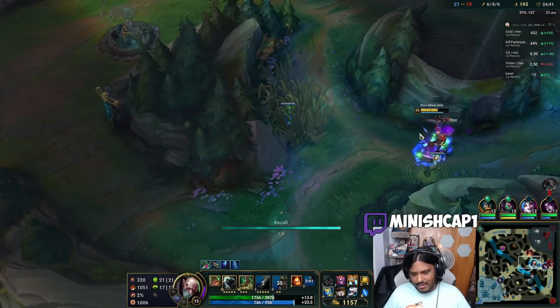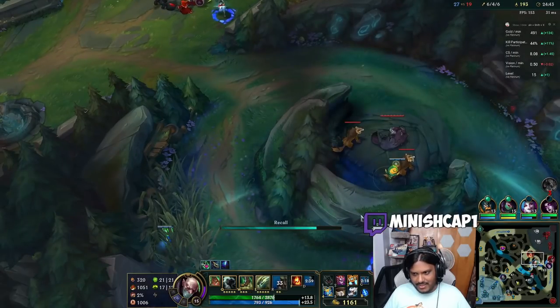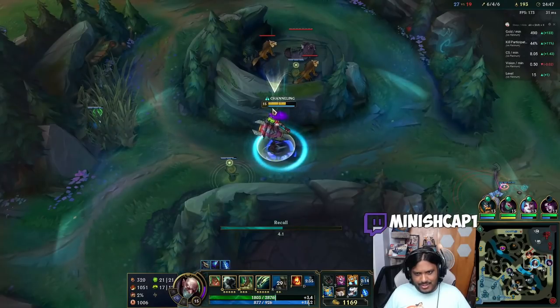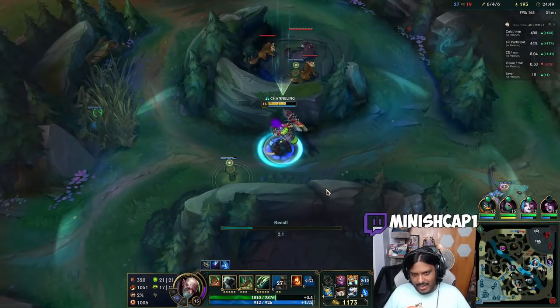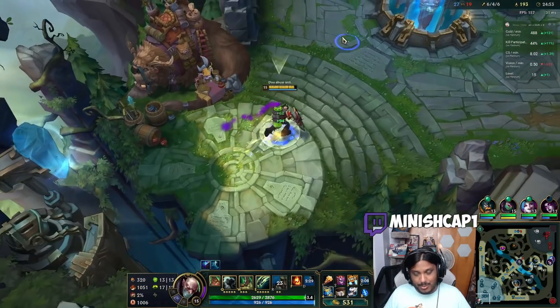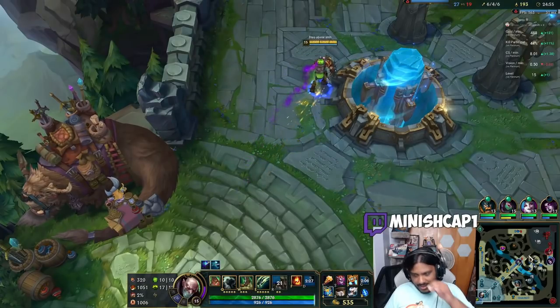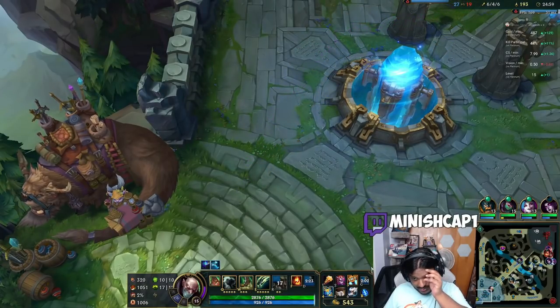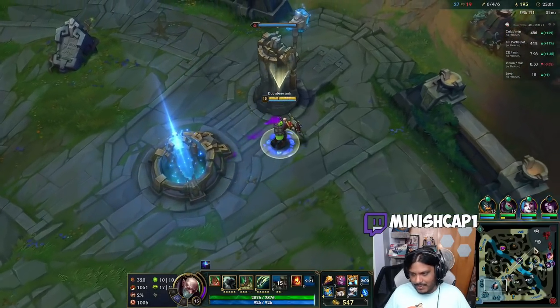Okay, we're gonna recall here because we don't have anything to buy. We can look for a Blasting Wand because we need Blasting Wand to build towards Rylai's. And potion is not the most valuable item in their inventory right now. You like to have it and you hate to sell it on Sion because you just don't really have super sustain options if you don't have Riftmaker. But I think at this point selling it for 40 AP is definitely worth it.